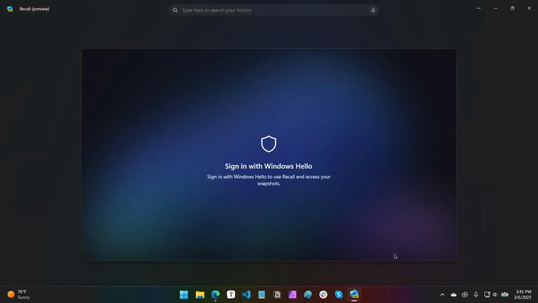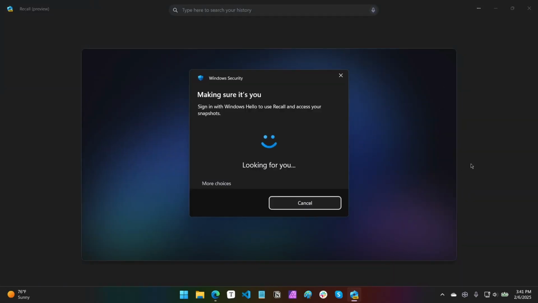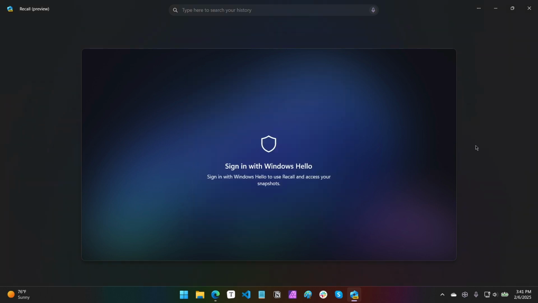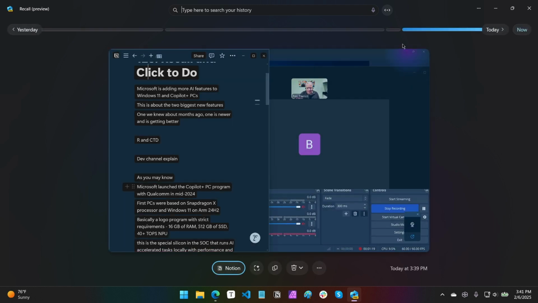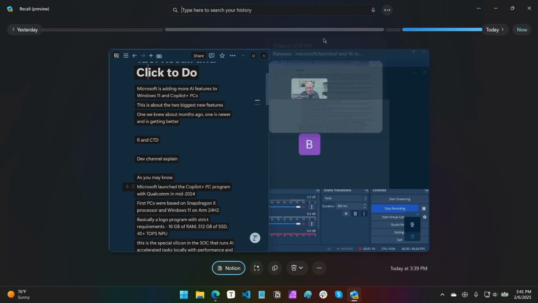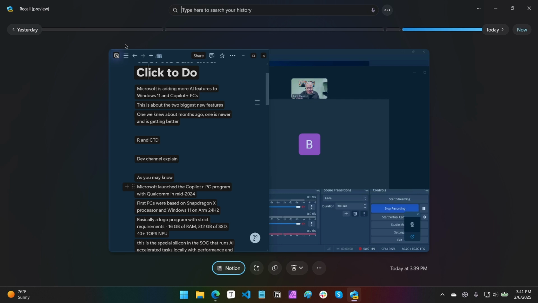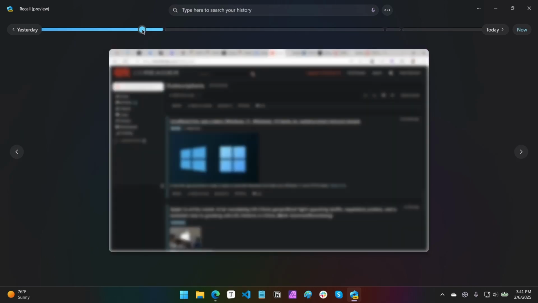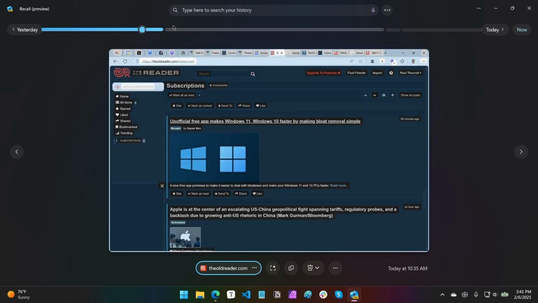I'll just bring up the UI so you can kind of see it. It does this Windows Hello thing. I have to look over here. That's where my webcam is. And if you saw that, you would have seen also what is a new Windows Hello experience, right? That's new to 24H2. So here we can see the other screen. So these are my notes and the recording that we're doing here, but I can go back in time and click around.